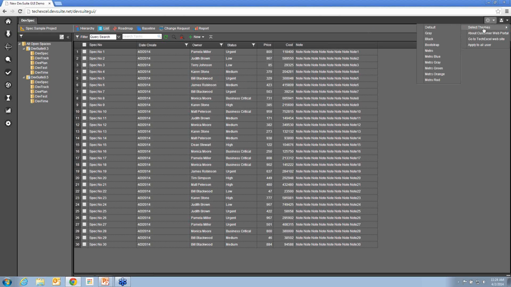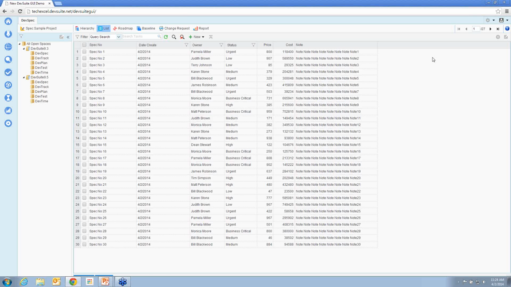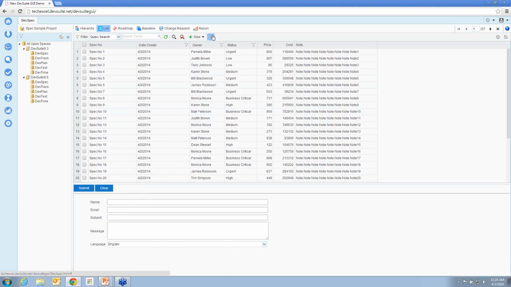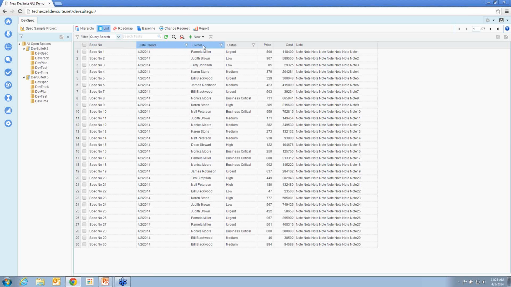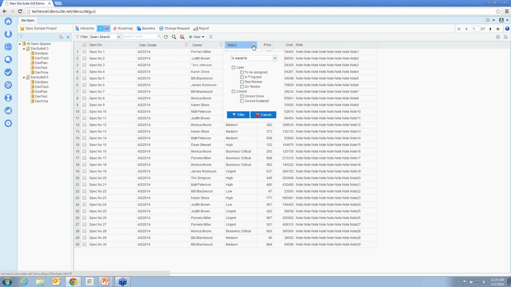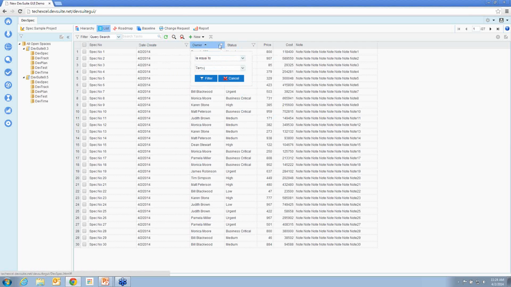Additionally, there are a lot of enhancements included in the new UI controls. We will still have a details frame if you wish to have it, but it will be an option to turn it off completely in the UI. We're also adding filters at each column head, in addition to having the same search interface we had before. So I can easily do a date search or filter by status or owner or all of them.